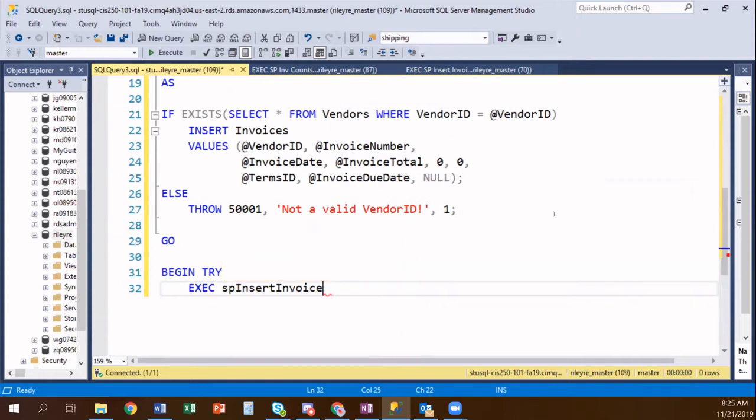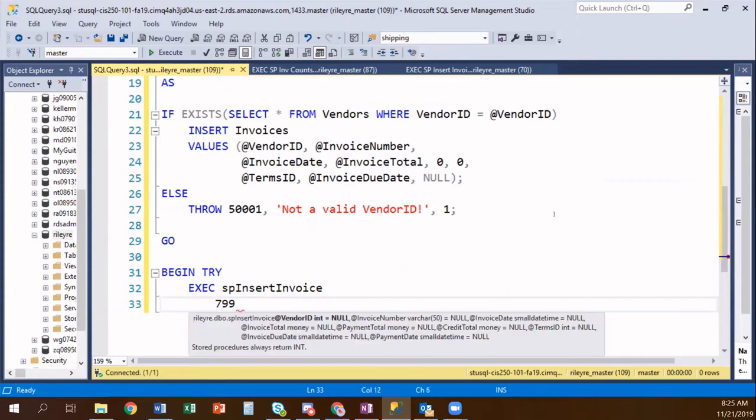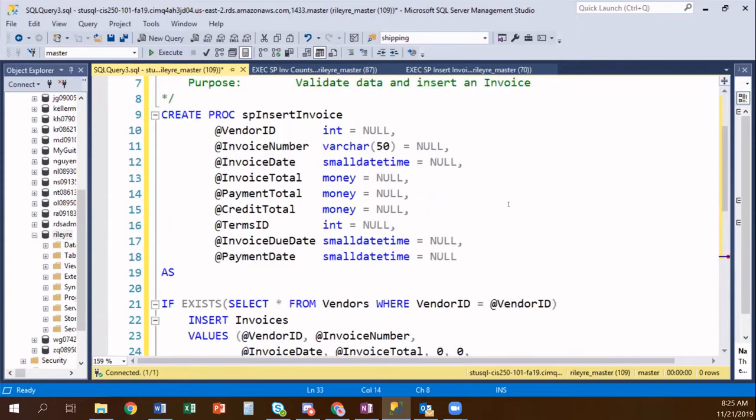Now we want to pass it some data, and we're passing as parameters. So with SQL Server, we just put them out there in the air. They're not in parentheses or anything. So our first parameter, which is going to be our vendor ID. Let me look up there, because since we're doing it in order, they're going to be positional. Vendor ID.